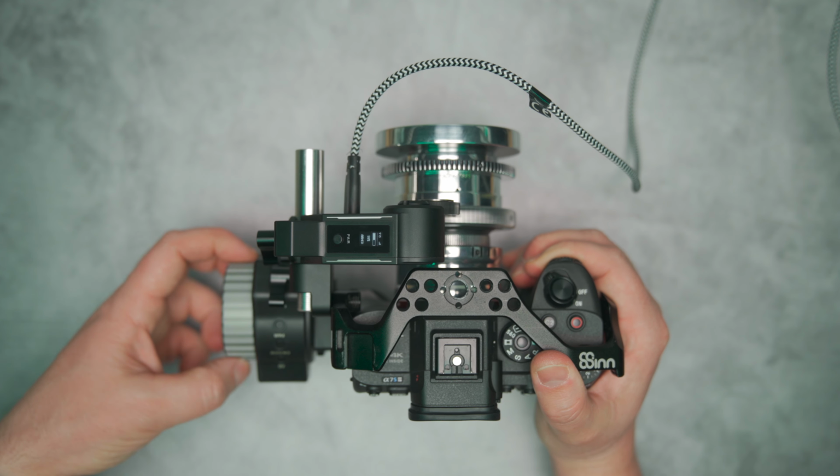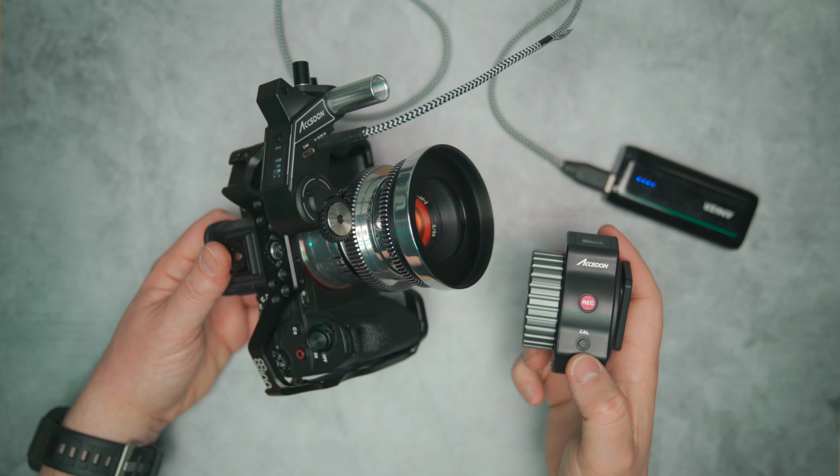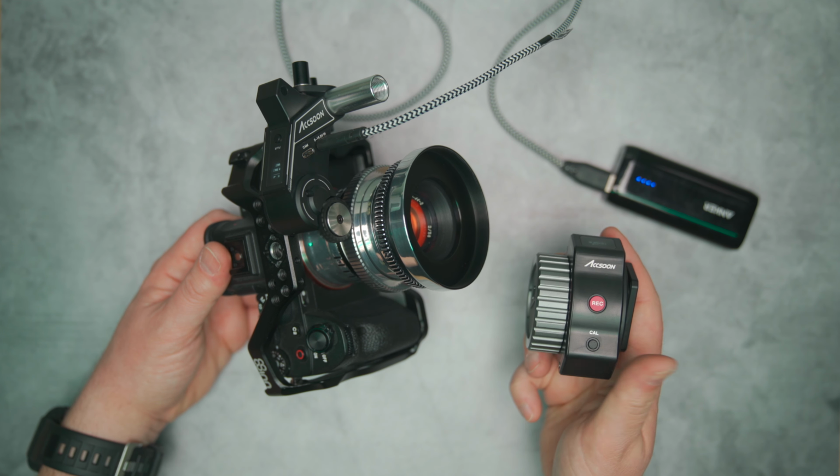And like I said, it has dual band 2.4 and 5 stable connection. So that's incredible. It will go to about 100 meters. 100 meters of focus. Do you need that? You don't, but it can do it. So you don't have to worry about going, you know, 20 meters away and you're like, ah, hell, I don't have focus control. Yes, you do with the Accsoon FC01. Now, you can calibrate it either manually or you can do the auto calibration.